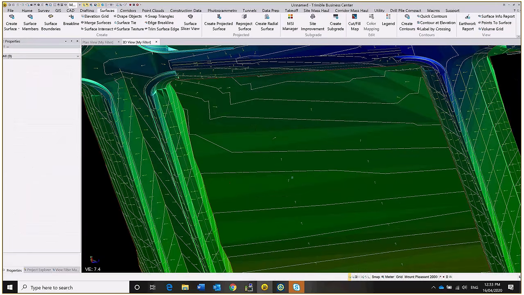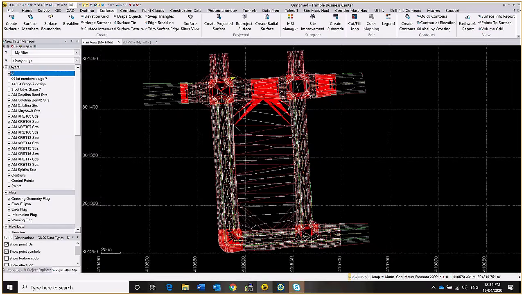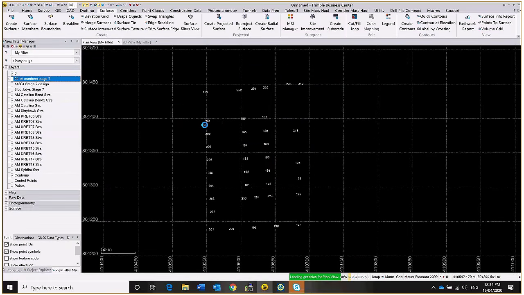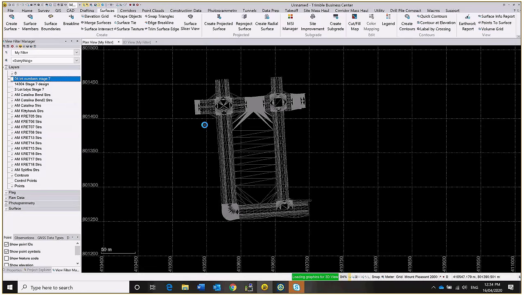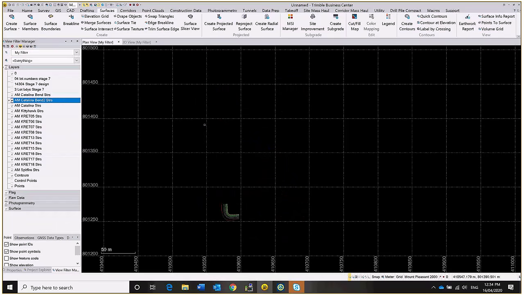Just a quick little tip or trick as well. So let's say you wanted to see if everything was actually in the correct layer. Just start off by clicking 0 at the top, and then you'll see a little orange button at the top that says isolate layer, so we can click on that. And then using your up and down arrows, you can go through each layer and actually see what's on it. If you've got a lot of information, it takes a little while to load. And we can go through each one, see what's happening.